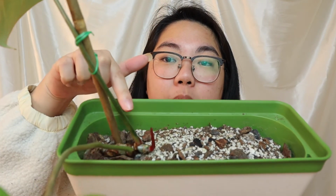So for propagation, this plant is very easy to propagate because it is a crawling plant. And what being a crawling plant means is that you need to leave the stem exposed on the surface of the soil or the medium you're using, and just the roots are buried within the soil. Which means that whenever the plant, so this is a new growth point right here, this red part, whenever the plant grows a new leaf and then a new section of the stem, it will start to root pretty much immediately as soon as it grows, because it's already in contact with the soil or the medium. So it's really, really easy to propagate.